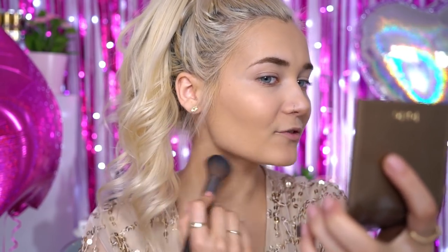I'm also going to use the same bronzer and run it down my neck to intensify my jawline. This really helps in photography, especially with flash, because it gives you that little bit more definition to your neck area. You can also run it down onto your collarbones if your dress is showing them off — it's always nice to use bronzer on your chest and neck area so all of your makeup blends in nicely and is not a different colour.